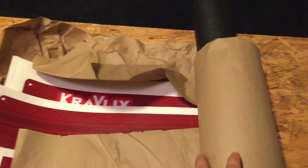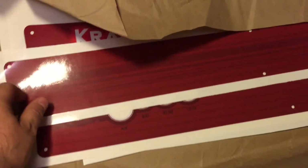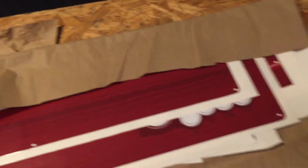I did take a look at the ones on top. I opened it up inside, but I haven't looked at all of them yet. So let's see how they came out. Yeah, that's pretty good. I've seen the top ones already. If you're familiar with Vewlix cabinets at all, you'll recognize this pattern. It's a very plain pattern, just red with dark red stripes. So this kind of emulates that.